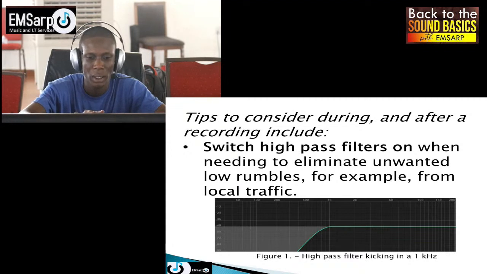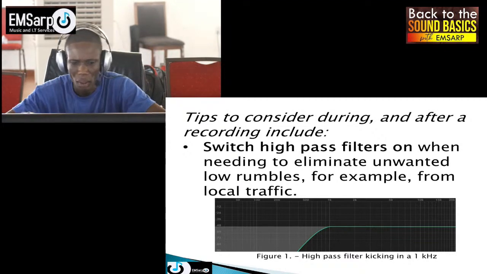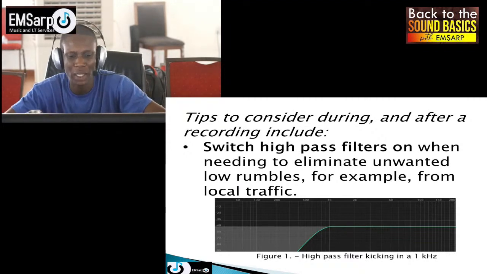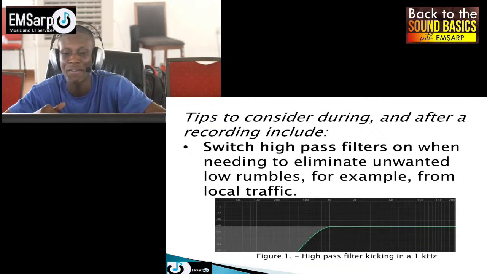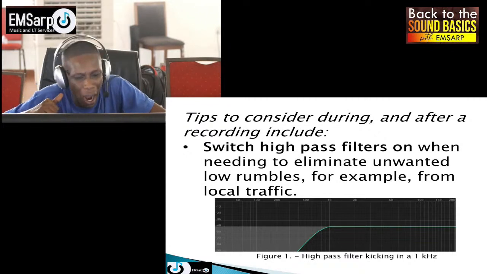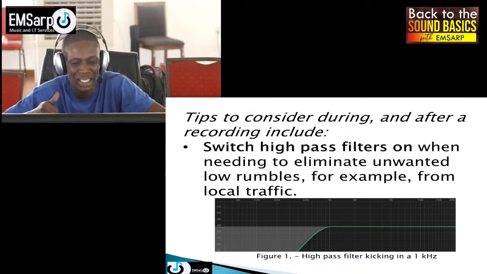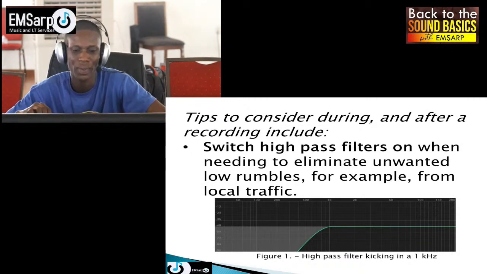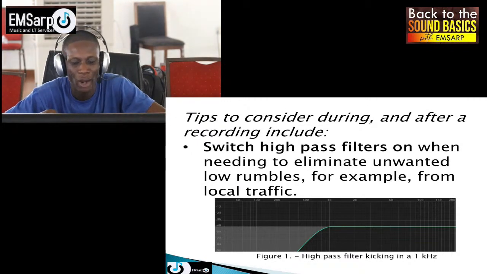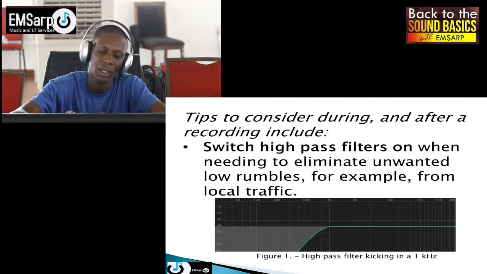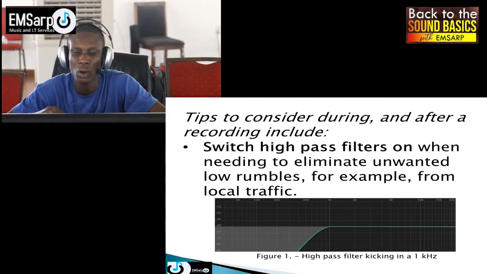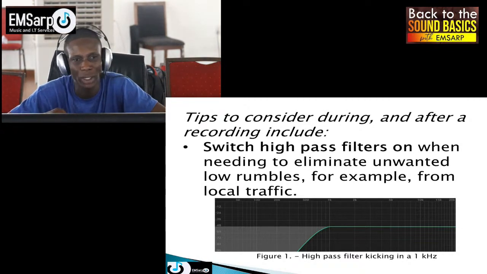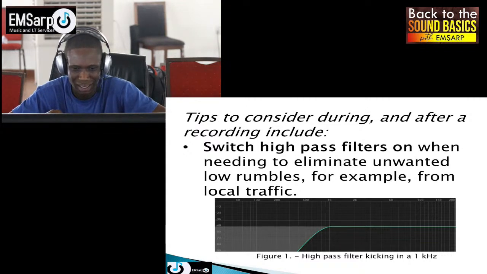Now, let's also look at this. Switch low-pass filters on when needing to eliminate interference and high-frequency noise, such as hiss or that produced from an air conditioning unit. For instance, you are recording a bass instrument.